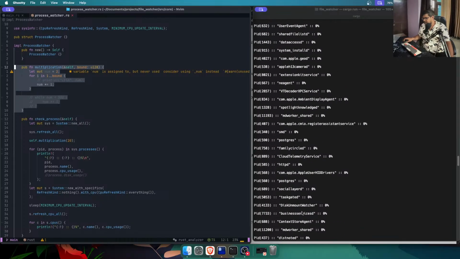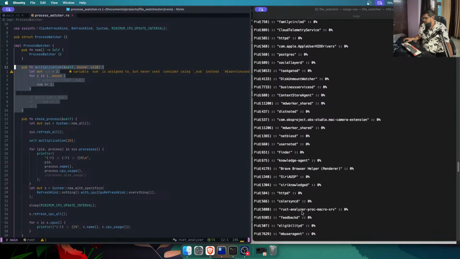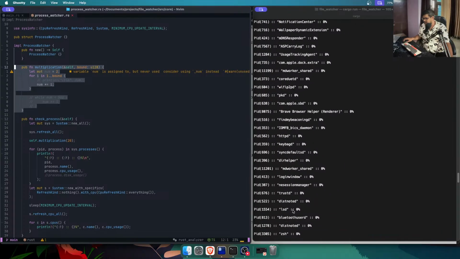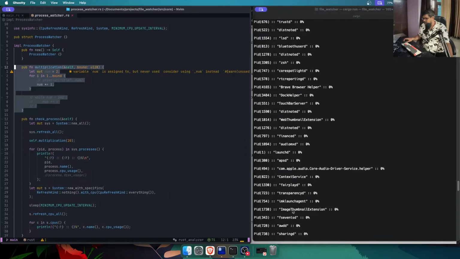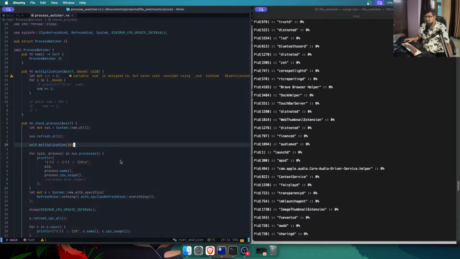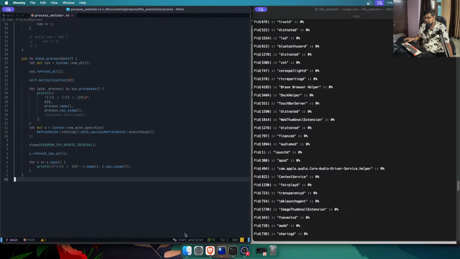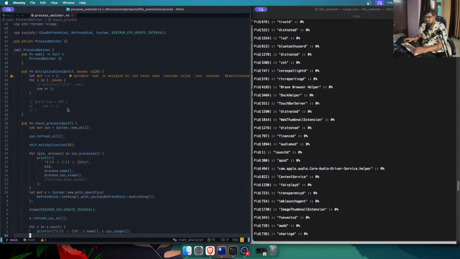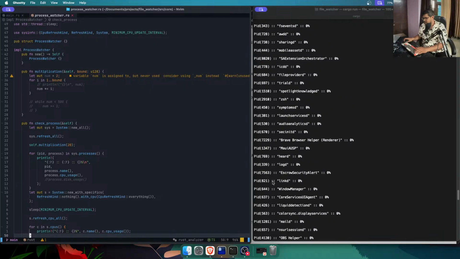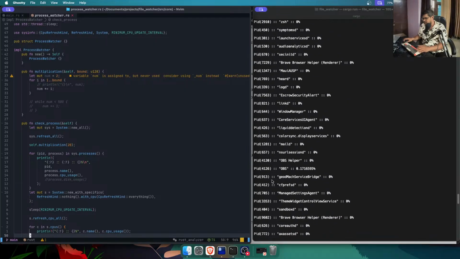So I think we are getting there. We are getting our hands dirty with processes and all. One thing we figured out today is that the sysinfo crate provides methods we can use to implement our functionality. I was trying to create a method that will take some time so that I can check its process CPU usage, but I think I have to attach it to a process.